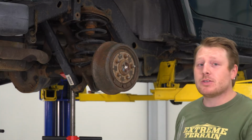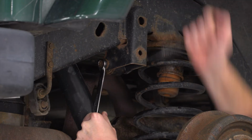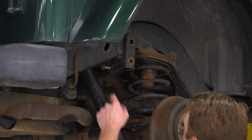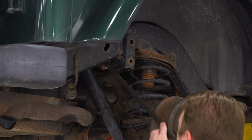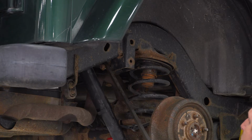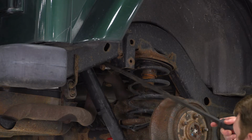So now that you have the axle supported with pole jacks, the next thing we're going to do is disconnect the track bar where it bolts to the frame. We're going to use a 15mm wrench and an 18mm wrench. This bolt is going to be a little hard to get out because the axle wants to shift. So you can use a pry bar just to get in there to get it out, or you can use that 15mm wrench to unscrew it all the way.